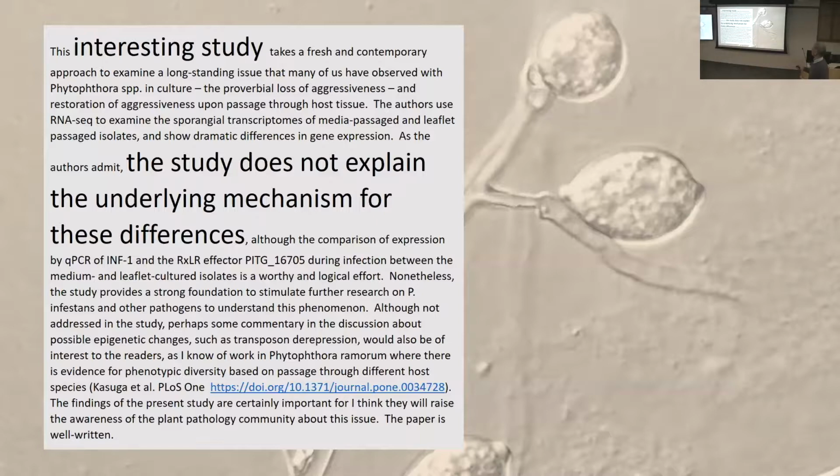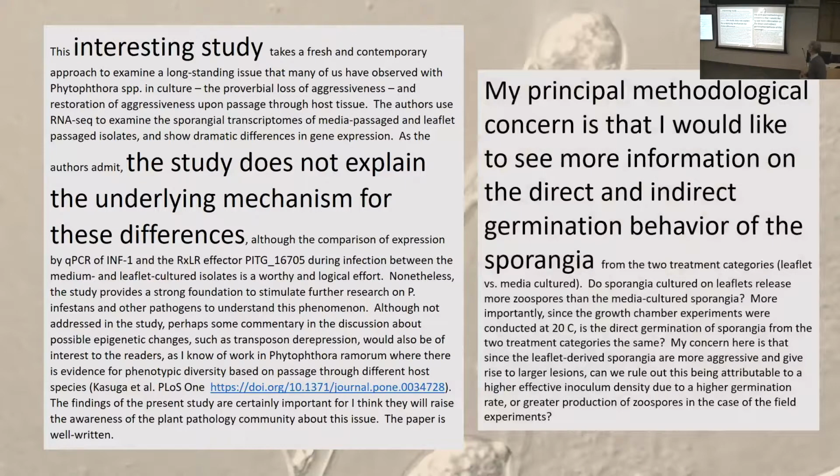There was one that was nice. It was an interesting study. And the study does not explain the underlying mechanism. That's true. And then there was this: my principal methodological concern is that I would like to see more information on direct and indirect germination behavior of the sporangia. That's a reasonable request.